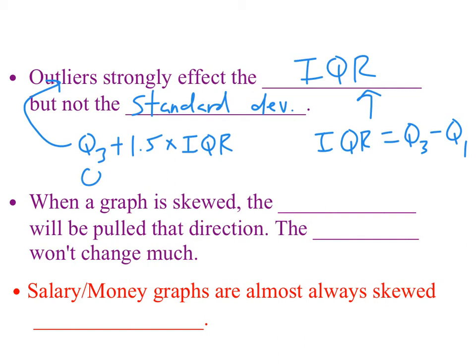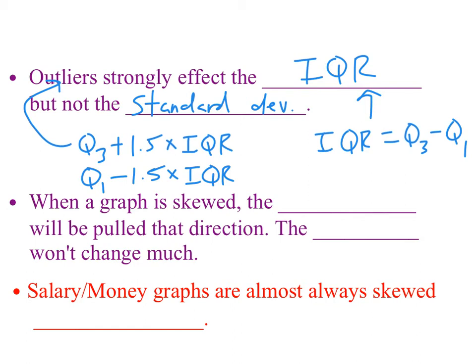On the flip side, if we go all the way down to our first quartile, take away 1.5 times the interquartile range, that'll give you your cutoff for outliers on the bottom. We need 2 cutoffs, right? Because we could have outliers that are really small or really big. Okay? But if we're going to be particular enough to calculate them, that's how we would do it.